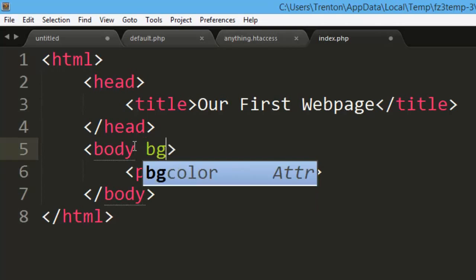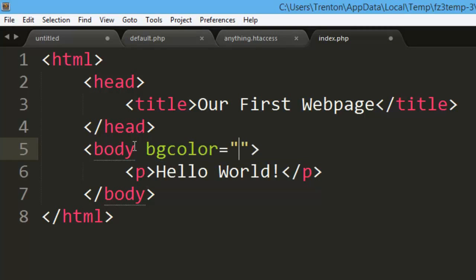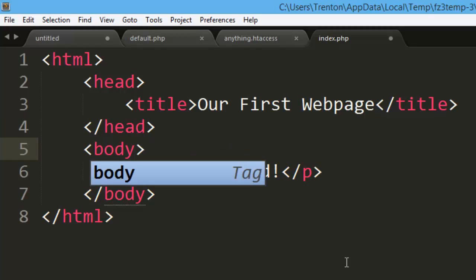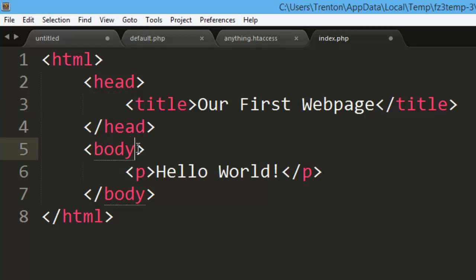I'm just going to show you one more thing. BG color. I'm going to show you attributes in things. So in tags, you can set what are called attributes, and depending on what the tag is, you can set different kinds of attributes. Attributes are set in the opening tag. You can't set attributes in the closing tag. You always set them in the opening tag. Now, if you combine the opening and closing tag like I showed earlier, you can set attributes in that. We'll get to that later.